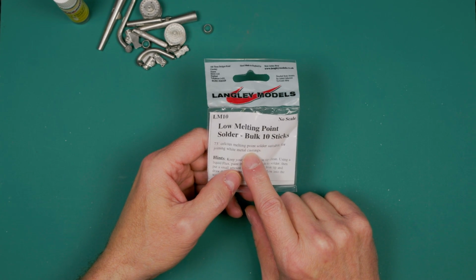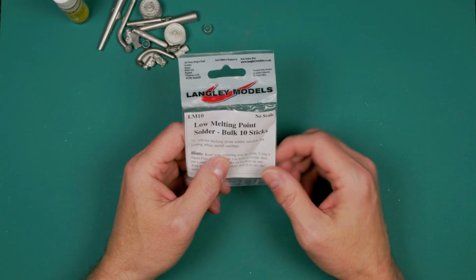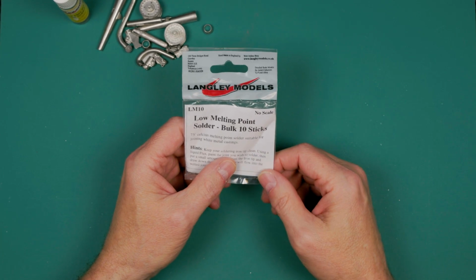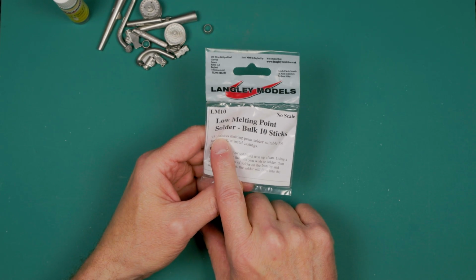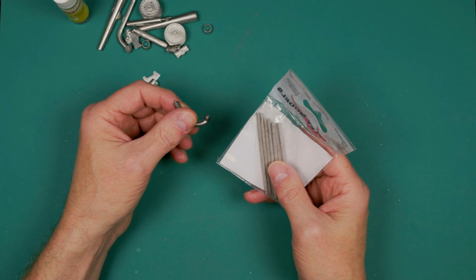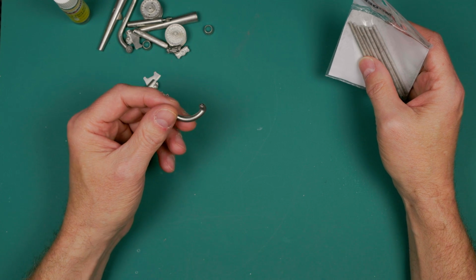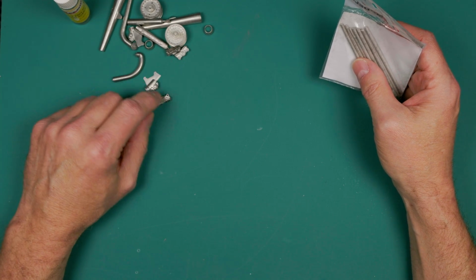You can't really use normal solder like lead tin solder. It doesn't really work very well for white metal. I think you can do it. I've never actually tried. Actually, that's not true. I have tried, and it didn't work. It kind of sticks to it, but not really. You really need the right solder for it, and a couple reasons for that. The super low melting point helps a lot, because the melting point of white metal is still higher than lead tin solder, but not much higher. So there's a really big risk of melting your white metal if you don't use a low temperature solder.